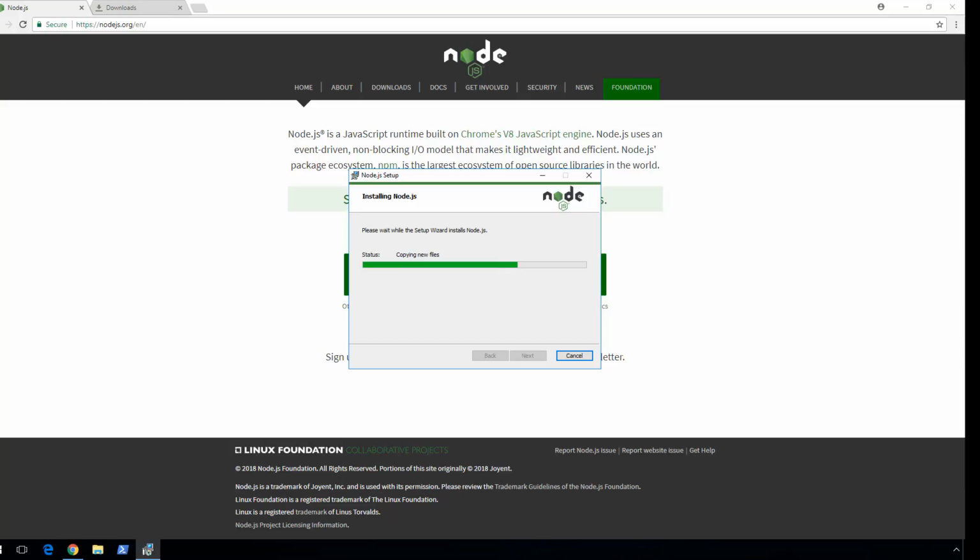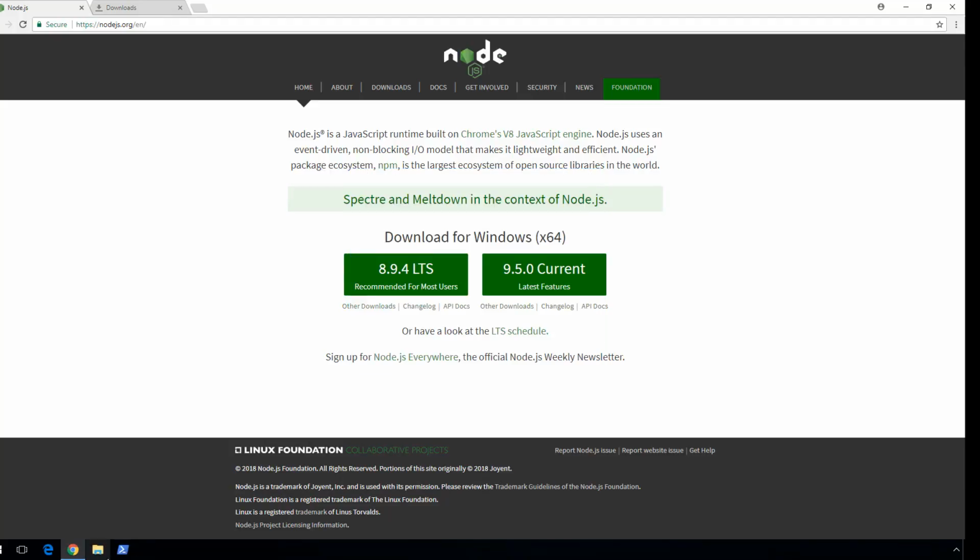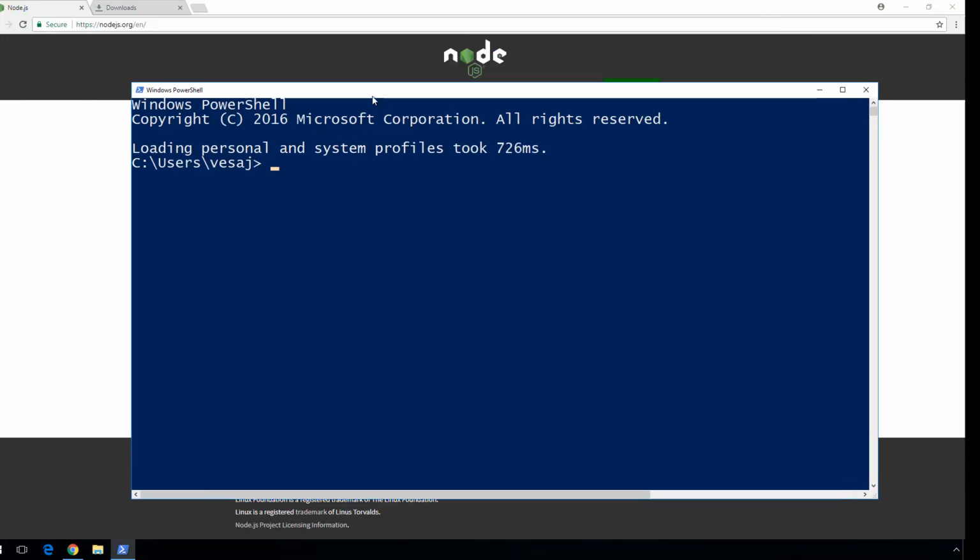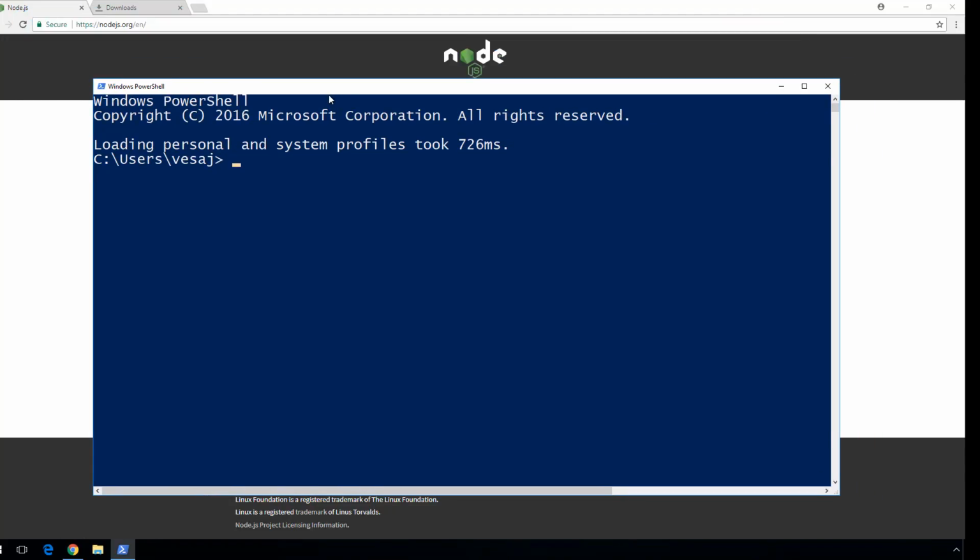As part of 8.9.4, you'll get npm version 5. npm is the package manager, and that is an absolutely suitable version for us to use as well. Now, after Node has been completely installed, there we go, we can always double check the versions which are now running, for example using PowerShell or whatever your command line preference is. We can do node -v, and that's going to show that we're running 8.9.4, or we can do npm -v, and that's going to tell us that we're running npm version 5.6. These are completely suitable versions for SharePoint Framework development.